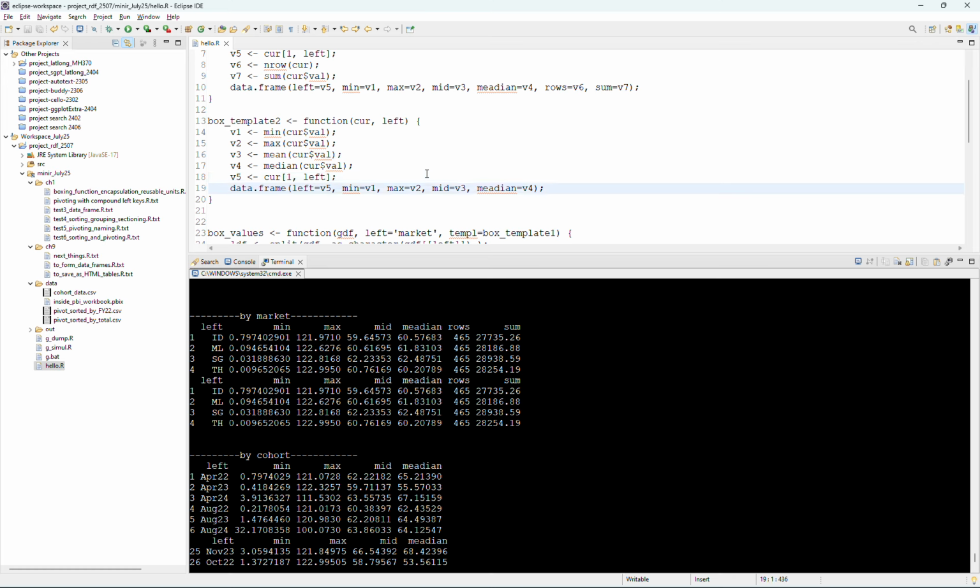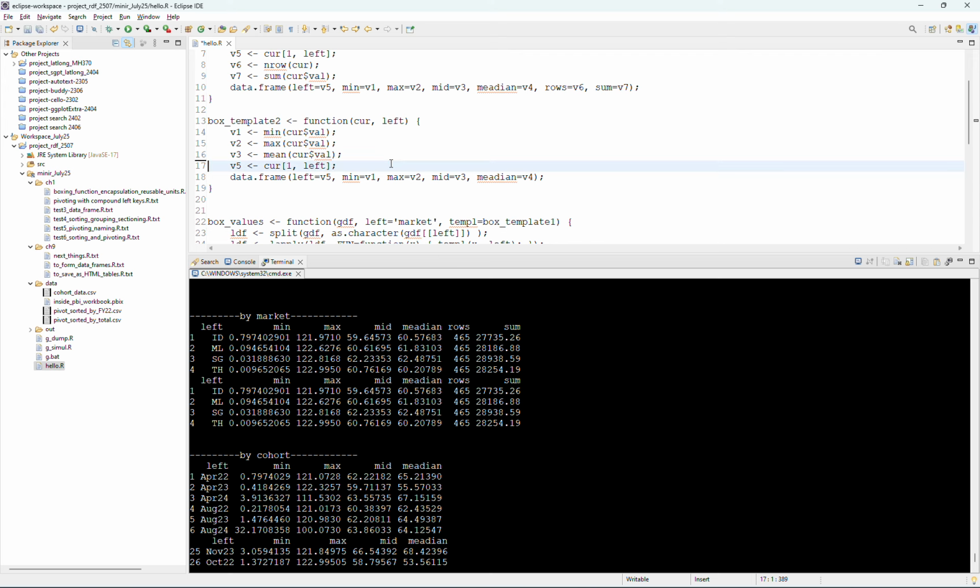Let me show you how this works. Assuming that I don't want the median values for this second template, I only need the min, max, and average. So I will delete this V4, and in here I also delete this one.